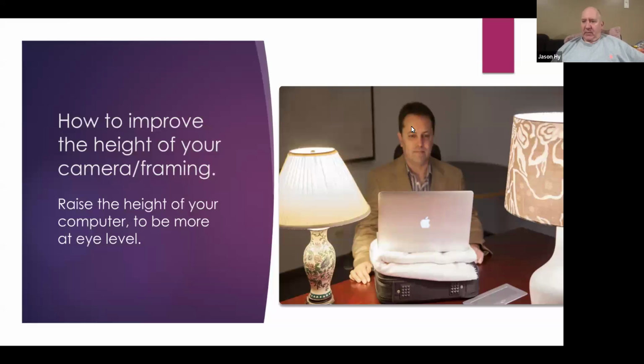How to improve the height of your camera and your framing. This person used their laptop case and a towel. Currently, I'm in my basement. I'm on my couch right here in a quiet space. I have 2 large pillows under this laptop right now.